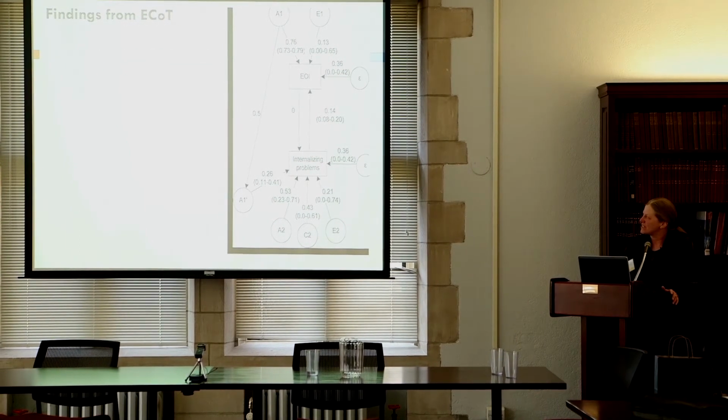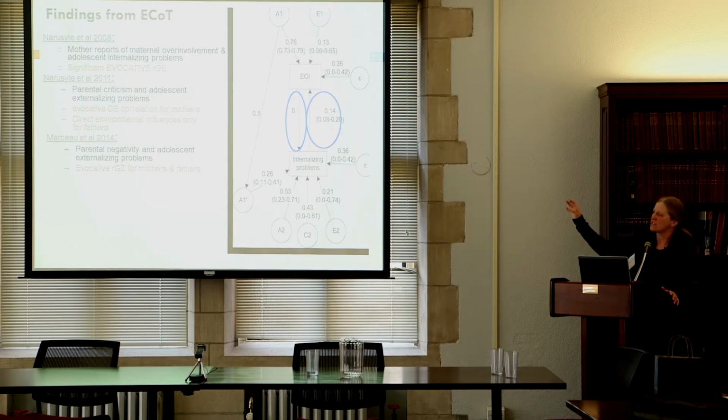And we've published now 3 papers using this approach, using a couple of different matched children who are twin samples. And in our first 3 published papers, we have again and again found evidence for evocative genotype environment correlation effects. This is very interesting, actually, and not that surprising. These are adolescent samples. There's a fairly wide age range in these 3 samples. And this figure is actually for the first one. But we've looked at a couple of different constructs, as you can see. Maternal over-involvement linked with adolescent internalizing problems, evocative. Parental criticism and adolescent externalizing problems, evocative GE correlation for mothers, but for fathers, we see direct environmental influences. So there is some difference there.